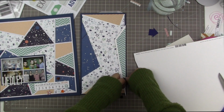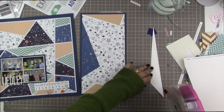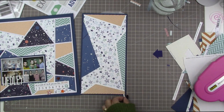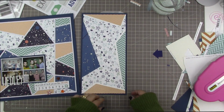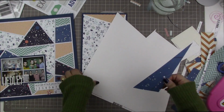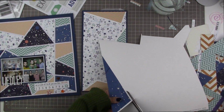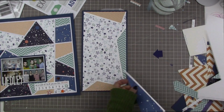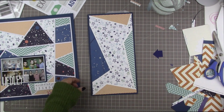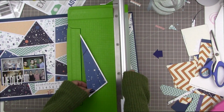There we go. It's a little bit bigger than I thought it was going to be, but it actually looks pretty good tucked under the orange there. So that's what I'm going to do. Leave it like that, and then snip it off down there. And now I'm going to do the exact same thing here. I could have used my trimmer for a really smooth line, but I didn't think I'd do too badly just cutting it by hand. And now you can see that's really just too bulky there, so I'm going to trim a bit of that off.